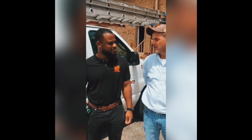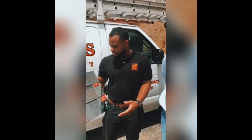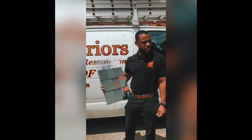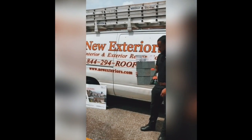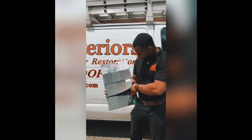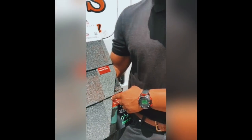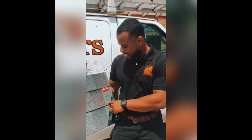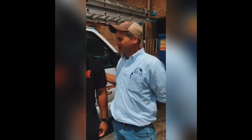And what do your installers have to say about the HP42? Well, again, because we get a bigger sheet there, it goes down a lot quicker, so we save time and money getting this stuff out. But you also have this double dish here, so that we're not nailing too high, we're not nailing too low. It's really easy to see, so you get that 1.5-inch sweet spot. But yeah, we really do like it, and everybody else likes it, and we like that our customers like it. And we like that you like it, that your customers like it.